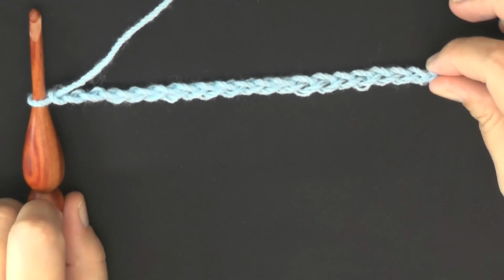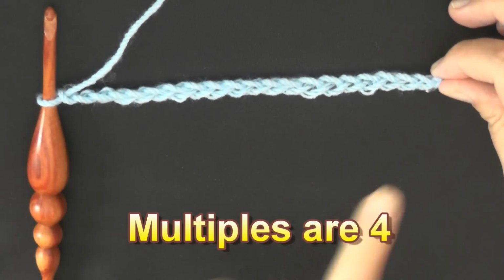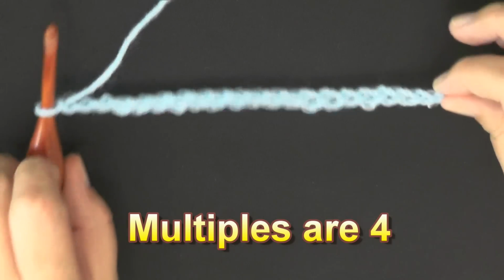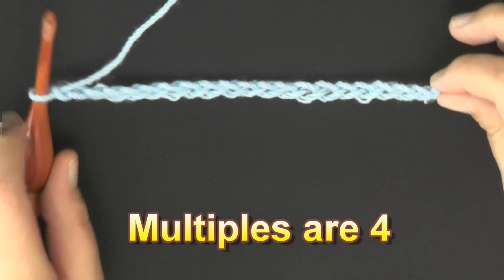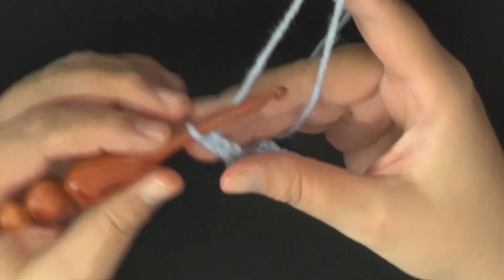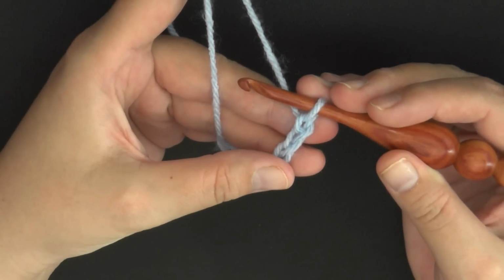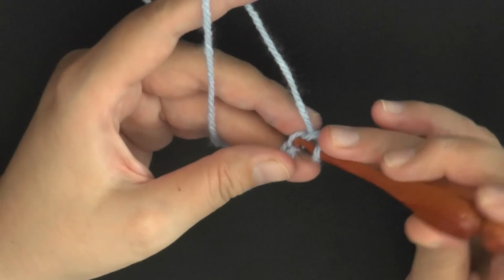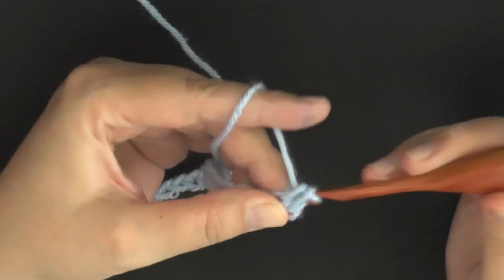So the multiple of this stitch is 4. That means you'll be chaining in fours, 4, 4, 4, 4, till you reach your desired size. When you do, you want a single crochet in the second chain from the hook. So count 1, 2, and in the second chain here, you'll put a single crochet.